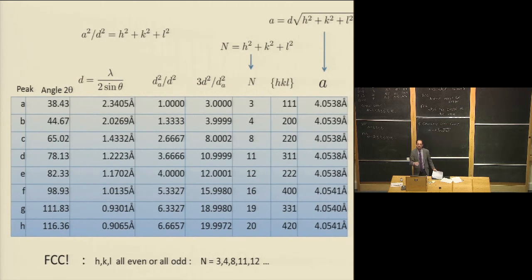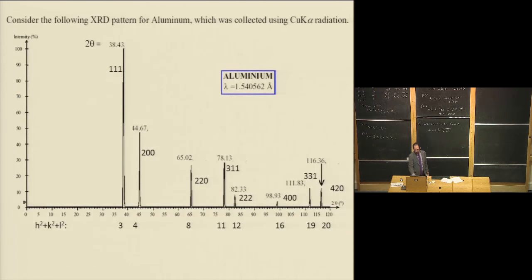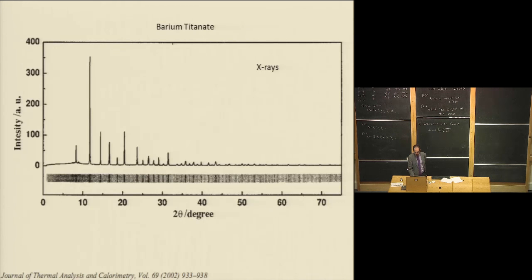Now, when you get good at this, you don't even have to really do this whole calculation. You can sort of look at the pattern and have a pretty good idea what it is. So there's aluminum there, with the Miller indices labeled appropriately. So I'm going to show you a pattern, and without actually doing any calculation, we can tell what the lattice type is. Now, there's only 3 possibilities. If you give me a reason, just give me a reason. Simple cubic. What's the reason? No 7. Very good. All right. So that one's yours.